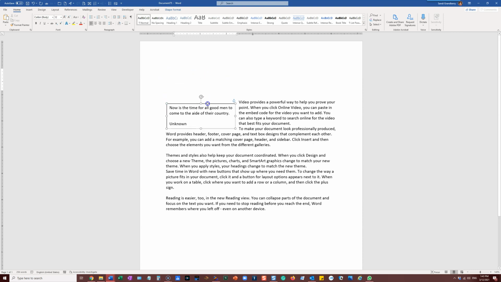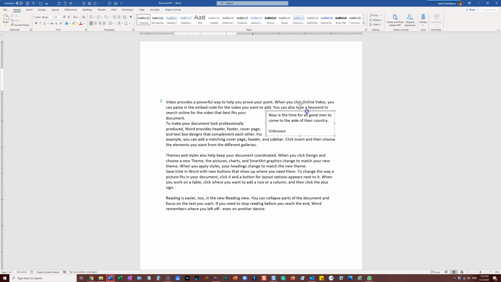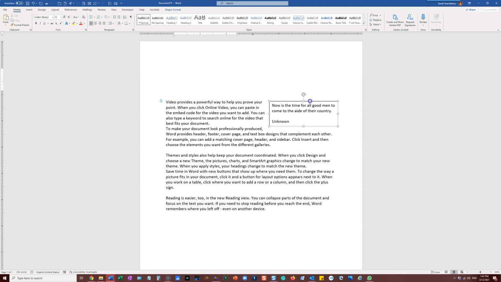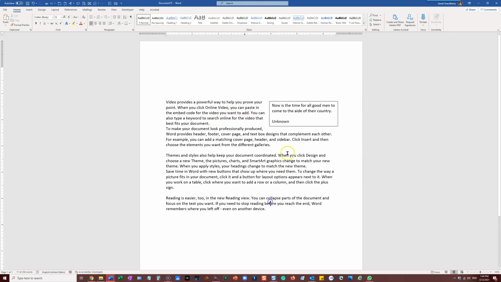So with this random text in here, then I can take my shape, my text box, which is a shape, and I can move it. I've told it to wrap around the text, so I can move it wherever I want and see how the text wraps. That was one of the things you were supposed to do in last week's assignments. The difference between square and tight is if you have an image like the ones where last week you took the background off of the image, and then you could do tight, and this would take the text up towards the image that you had and kind of jaggedy it around the people.